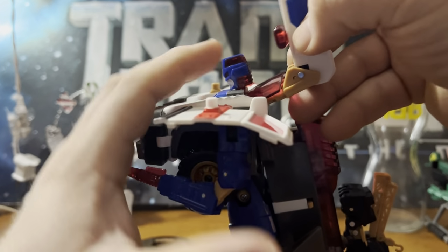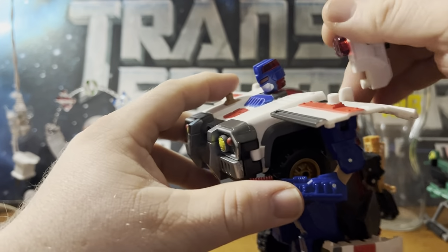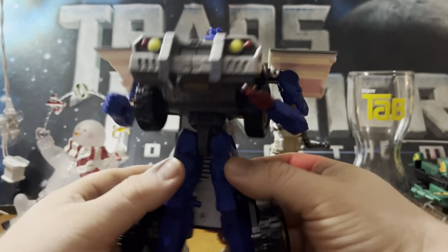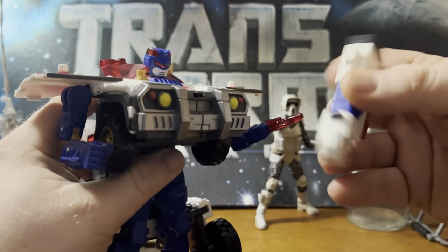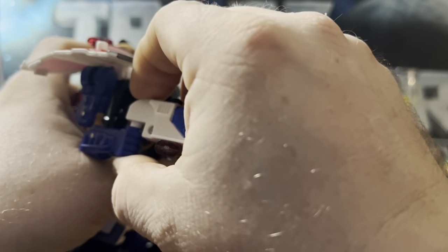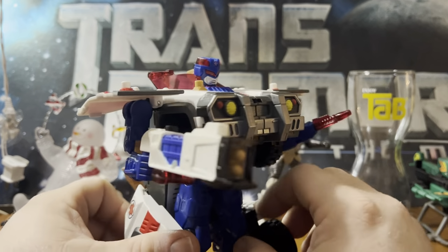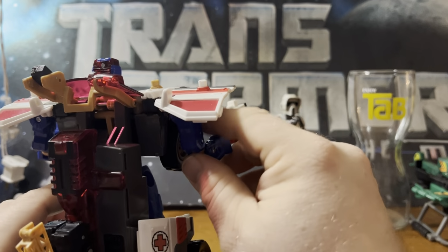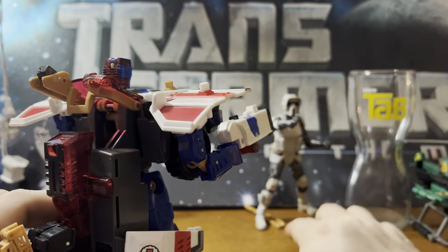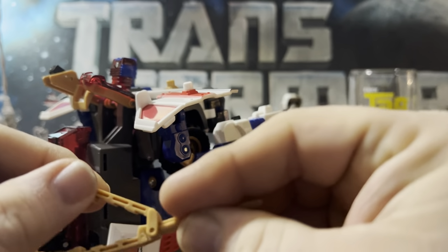which you can unhook. And he can hold it. And there's a button right there. And it shoots out this missile. It actually has a claw on it.